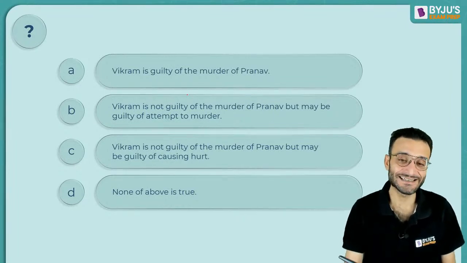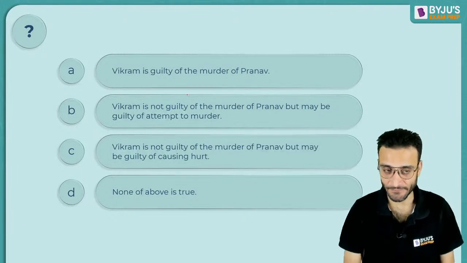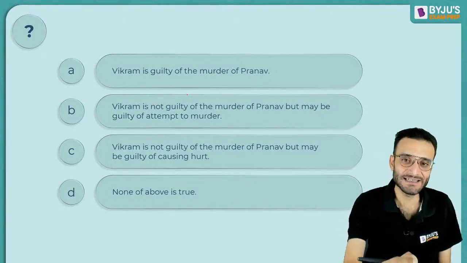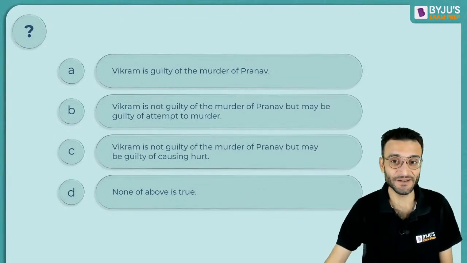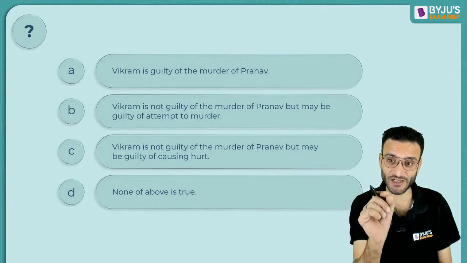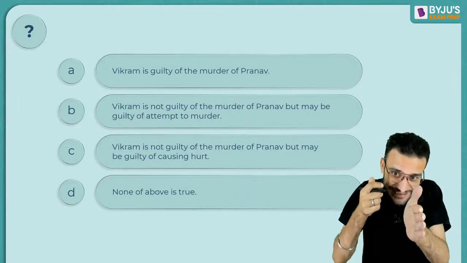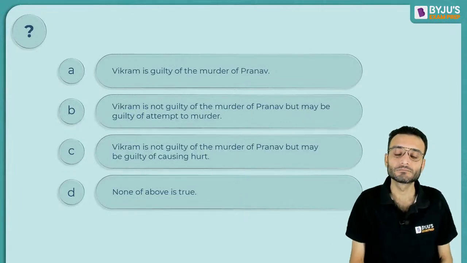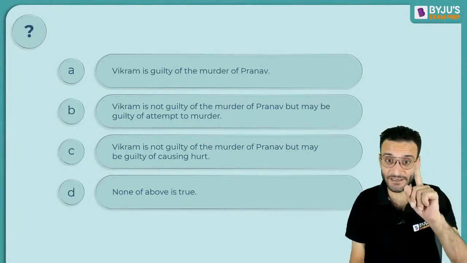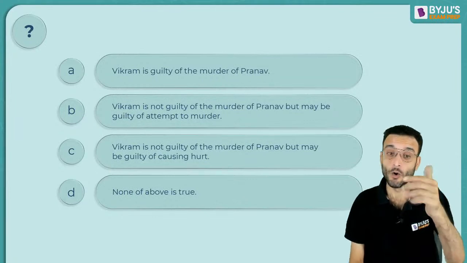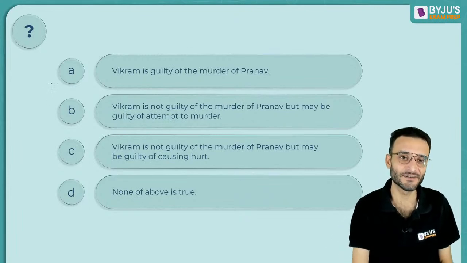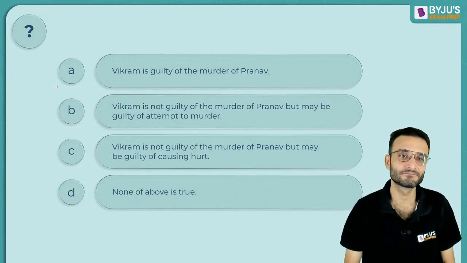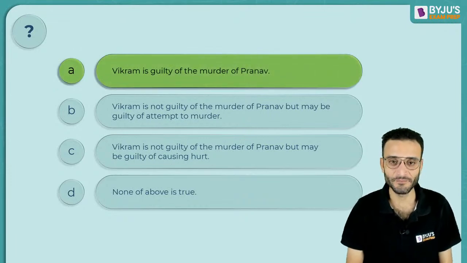You have stabbed someone repeatedly. Now, if you are stabbing someone repeatedly, what is your intention? That's a very, very important question. Not once, repeatedly, the word given in the facts is repeatedly. What is your intention? Very good. Everyone has given me the right answer. Vikram is guilty of the murder of Pranav.